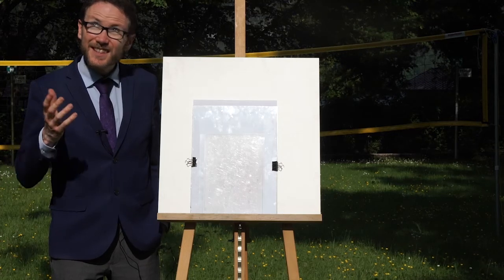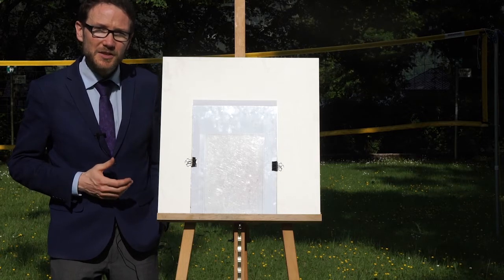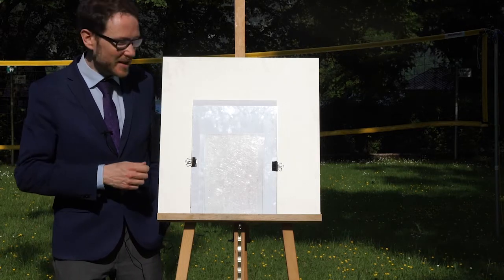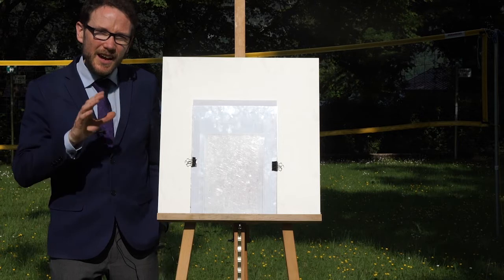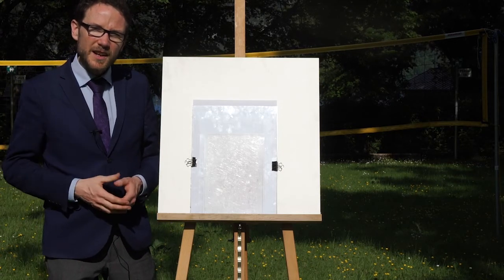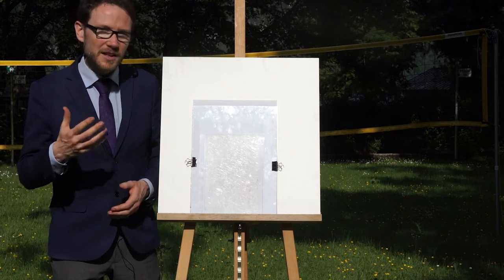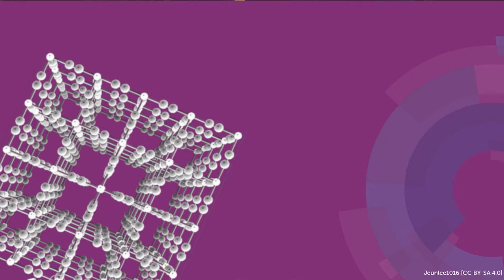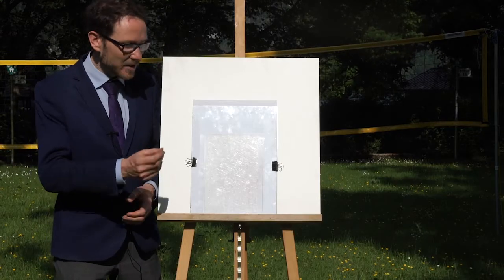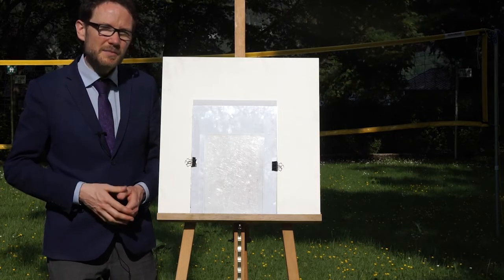So the summer is here, the sun is out — it's the perfect opportunity for you to try some photochemistry with your classes. Behind my trusty mini whiteboard here I have a piece of paper on which we've painted some cyanotype mixture, and in front of that I've placed an acetate with an image of the structure of Prussian blue, the compound that we're going to make. Let's see what happens when I remove the mini whiteboard and expose it to the sun over about a 10-minute period.